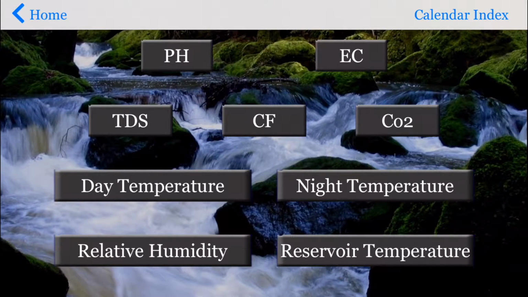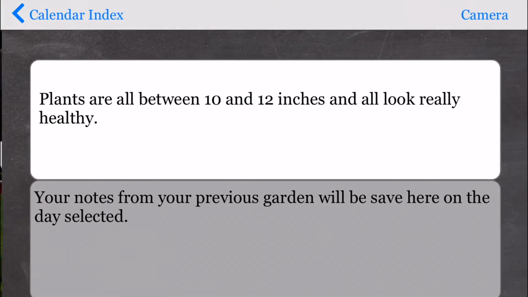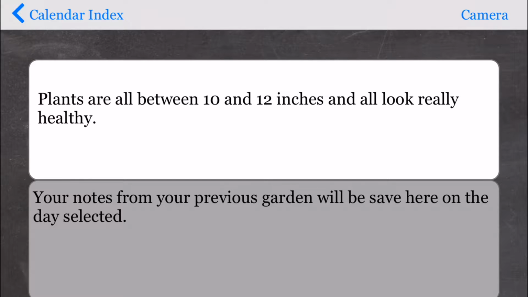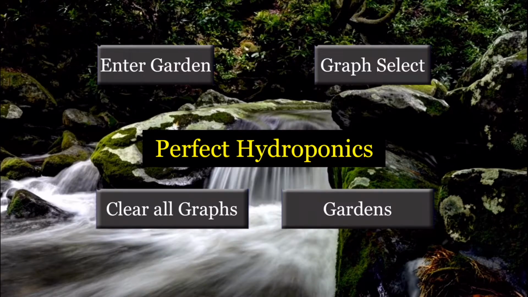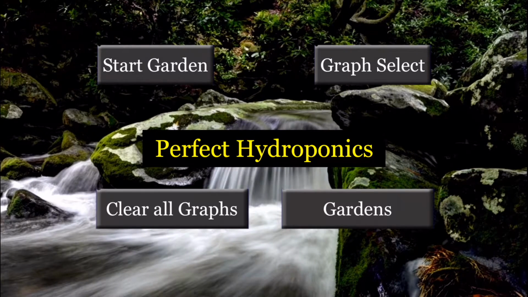days. They give your average, high and low on the right, as well as give you documentation, and this is day 9. Now again, when the app is cleared, this information will be sent to the bottom where you can take new notes, and you can see on that day exactly how big your plants were, how they look, were they wilting, was there any issues, nutrient deficiencies and whatnot. All that can be documented, and you will be able to reference that material on the same day in your next garden cycle. So if we go back to garden, let's go into peppers and then start garden.